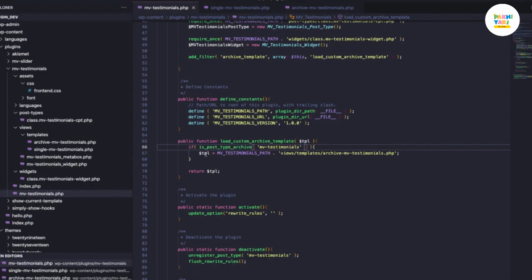Well, that sounds good enough, but by doing this, I will be forcing my active theme to use the plugin's template file. This is not so nice, okay? It would be better if the theme itself could control whether or not it will use the plugin's template, thus leaving aside its own templates. This is where the concept of adding or declaring support comes into play in WordPress.